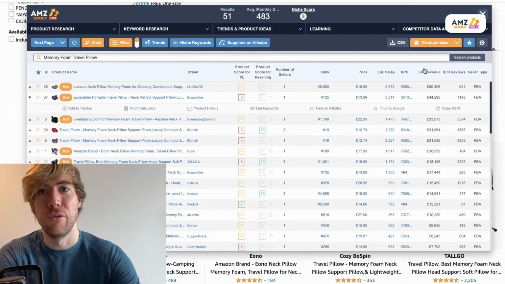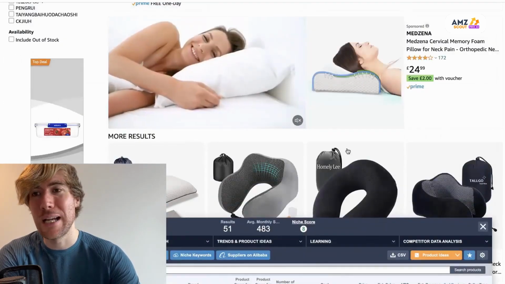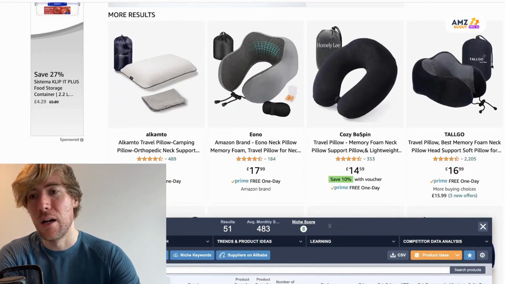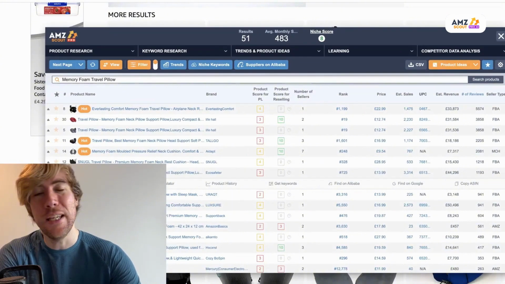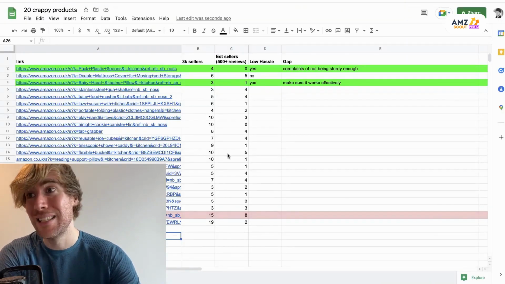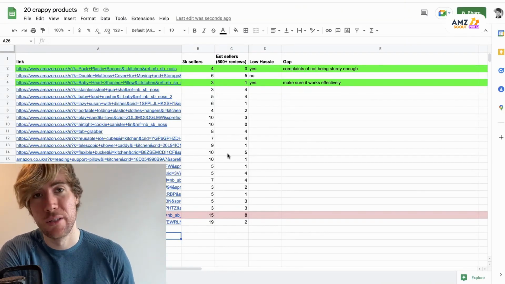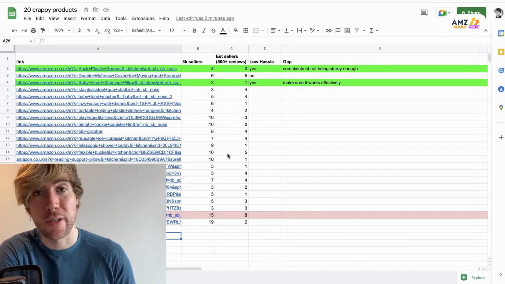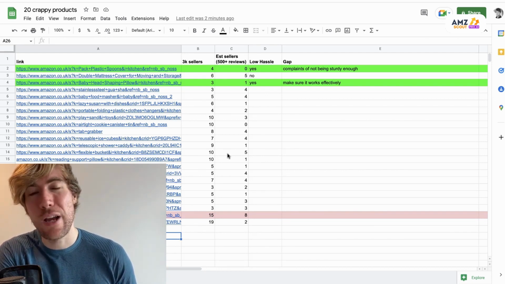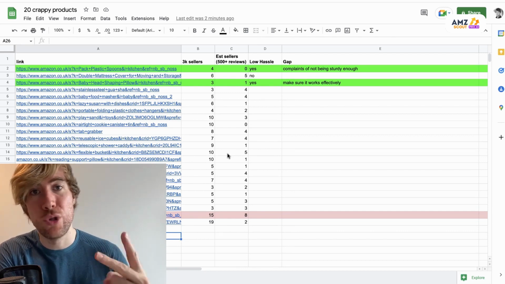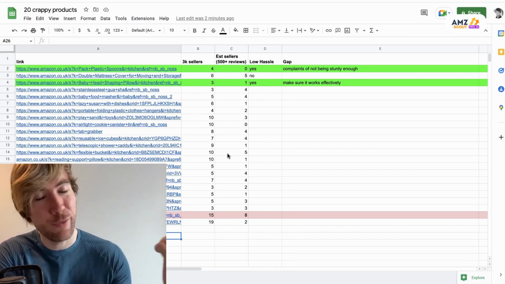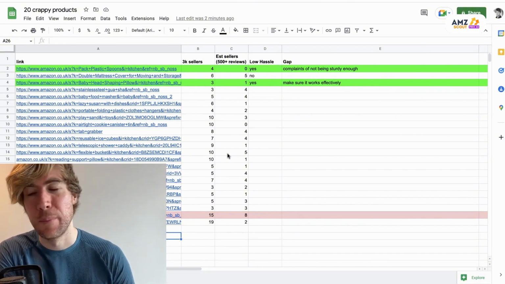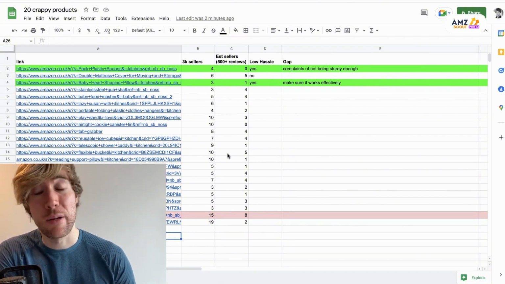Right? You'll see the revenue, the reviews quicker, your ability to find gaps in the marketplace will be faster, and you'll start to get an eye for what a hot product is earlier on in the search process. Right? You only get this by analyzing tons of products. There's no way around it. You have to develop the skill. Your second set of 20 crappy products, instead of having 1 or 2 good products, you'll probably have 3 or 4, and your skill improves. And it's a great feeling seeing your skill improve. Right? So this is what I recommend.